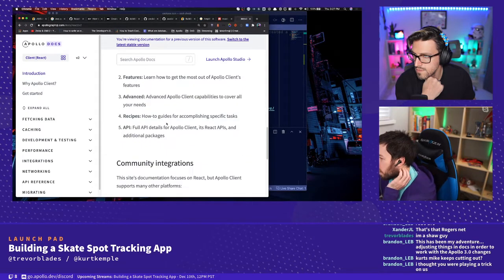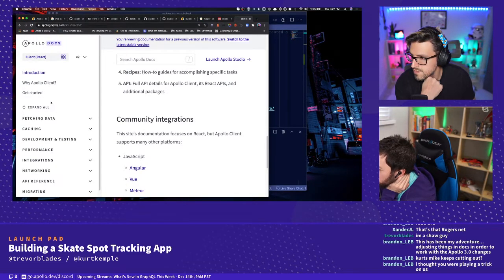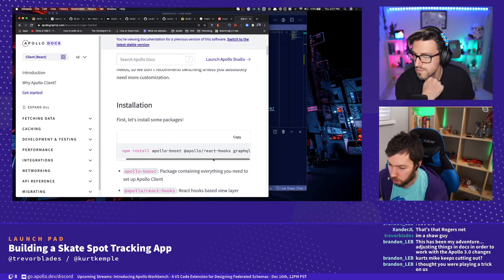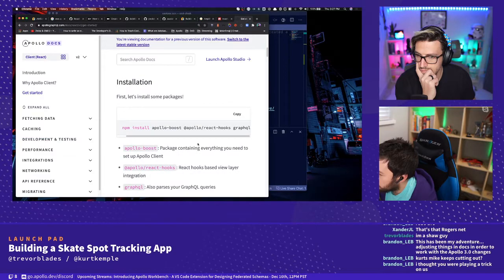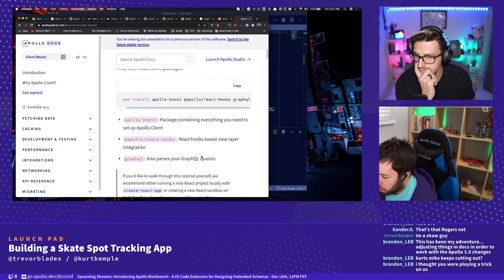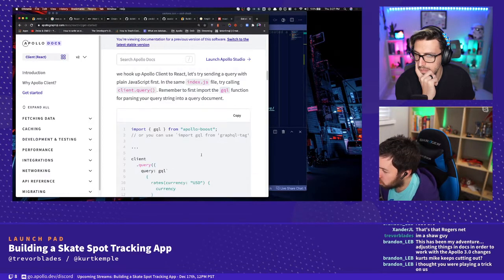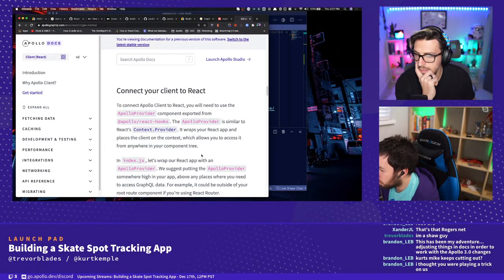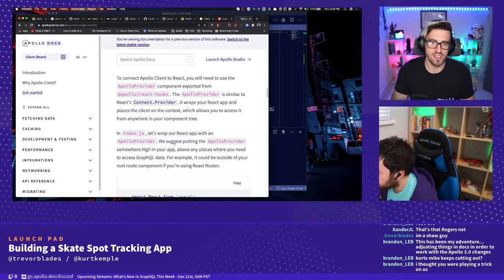Right now it's version 4, but I believe we'll actually want to install an older version of this, because if you look at the source code for @apollo/react-hooks, it has a dependency on @apollo/client. So we need version 3, which is probably the latest. Yeah.